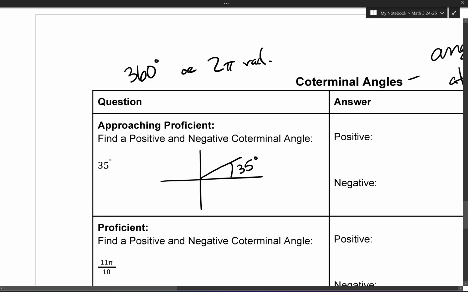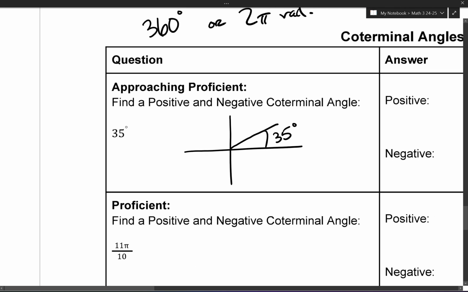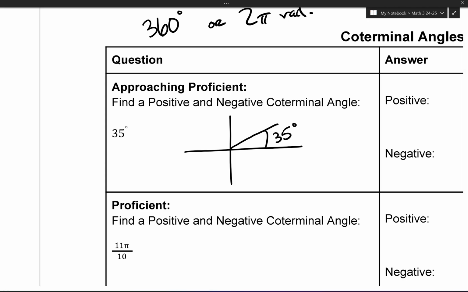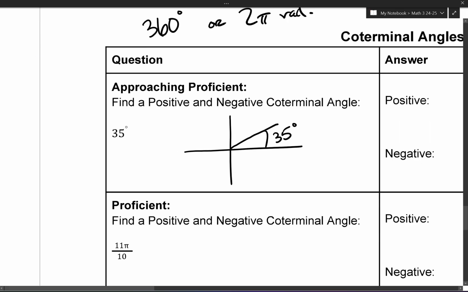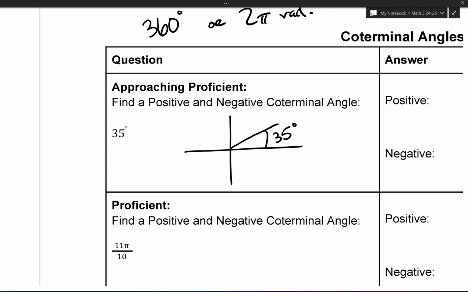So I already know the number I'm dealing with. I just have to decide if I'm going to add or subtract to find coterminal angles. So I'm at 35 degrees, right? I want to land at the same spot, but I want a different angle. I want it to not be 35 degrees. Well, what do I have to do? If I'm going down a ski slope or skateboarding, and I want to do a flip or just a turnaround, some basic trick, I want to do a 360. That's what we say. I want to start and end at the same spot.